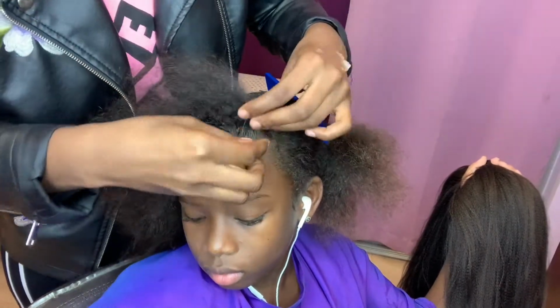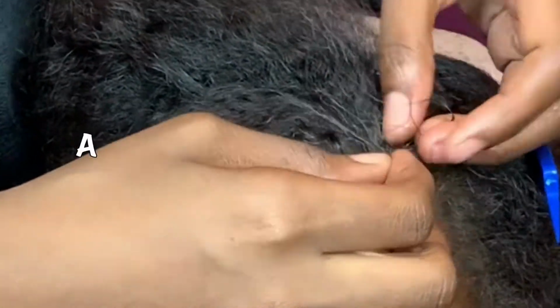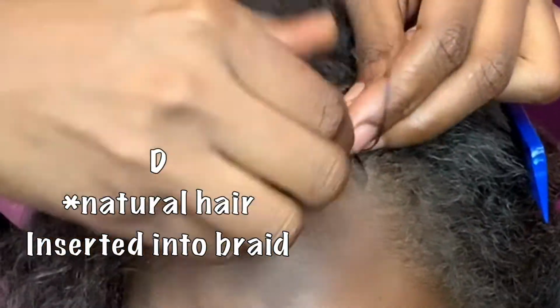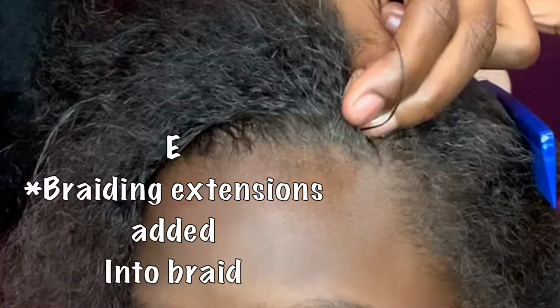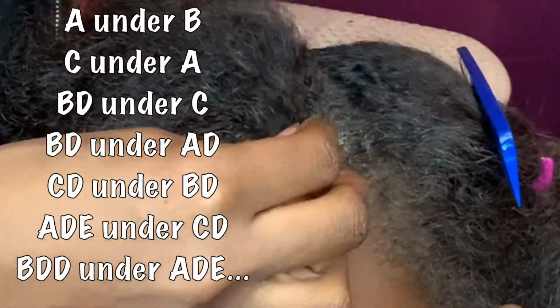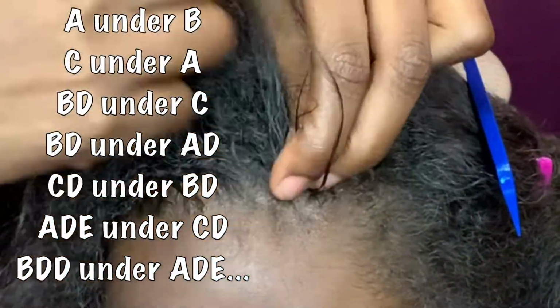Take three strands of hair. Let's just call them strand A, B, C, D, natural hair inserted, E, braiding hair inserted. Here's a pattern you can follow to better understand what I'm doing.